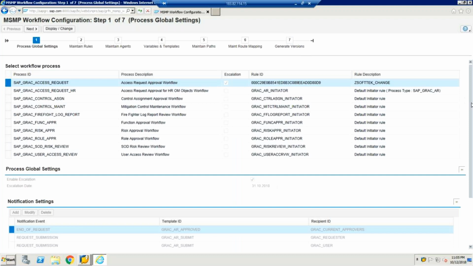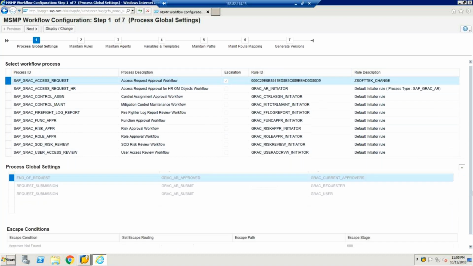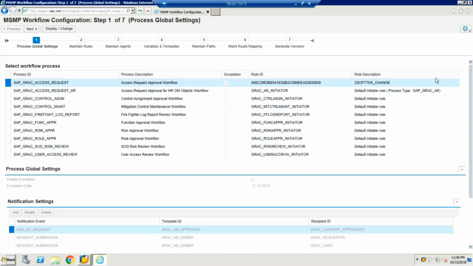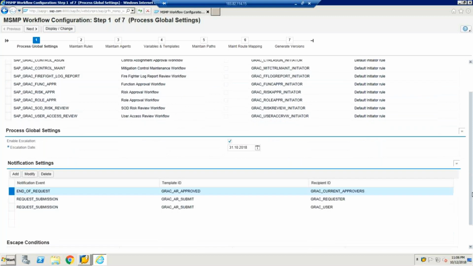Who is going to provide the sequence? Everything you provided. Somebody changed our default; we had something else for the initiator. Click on display and change.